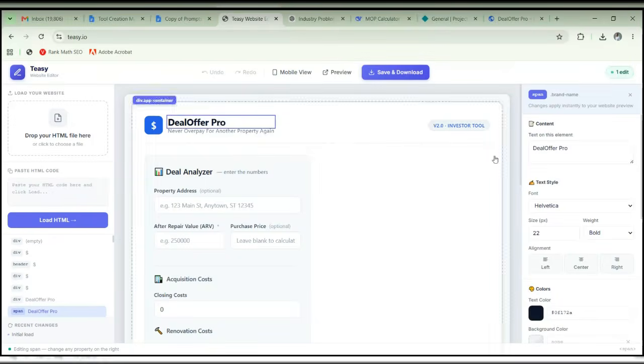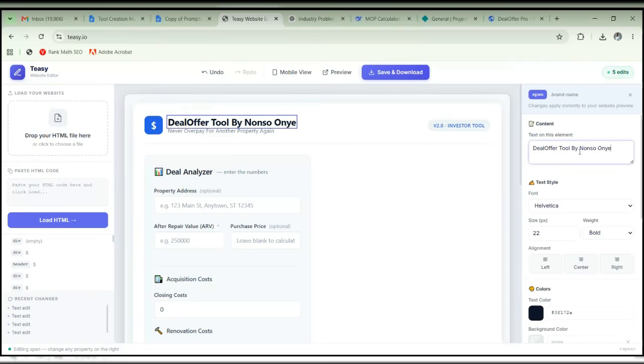If I click on it, it's so easy to edit. I could just come here and change it to Deal Offer by Nonso Oyedewezi. You see, my name now is a global name. It's on it too.